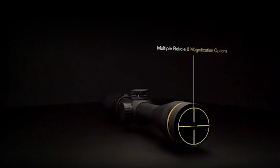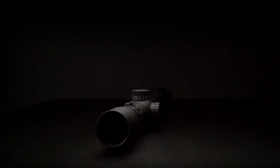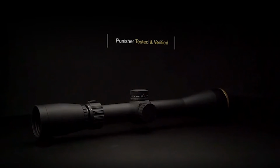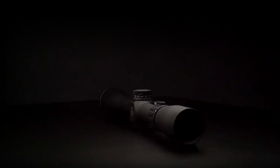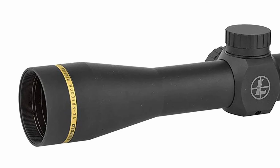We move then on to the magnification ring itself. We have a slight raise there just to make it easy to operate while in the field, when using gloves or if your hands are cold, just something to grip against. We've got a 1-inch tube, these finger adjustable turrets under here, 1/4 MOA, and just simply under the cap, nice and easy to operate. And they're a counterclockwise click. Put the cap back on.